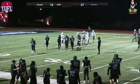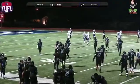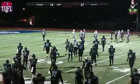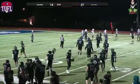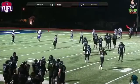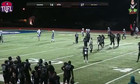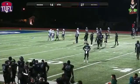Number 15 is fast, and he's also their single receiver. He's been open on a few slants, and they've yet to get him the ball other than on the screen, I believe. He ran through somebody. So let's see if they go to some playmakers. I've noticed a few that I would put the ball in their hands a little bit more, but right now, 13 for them, DeAndre Jones, their QB, is carrying the load. See if they can get a few more skilled players involved, such as number 44 or possibly number 22.